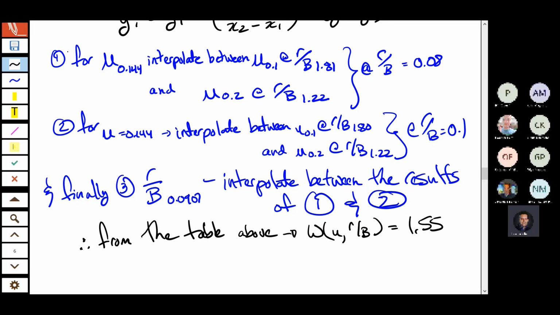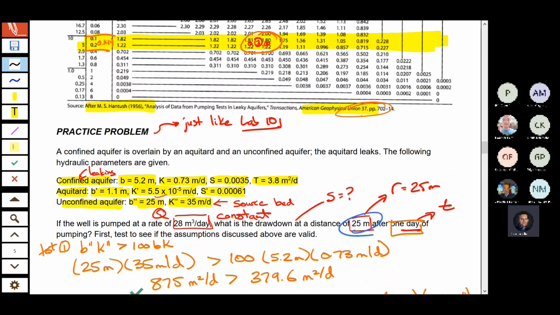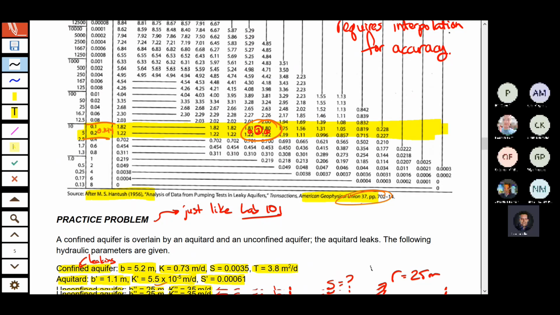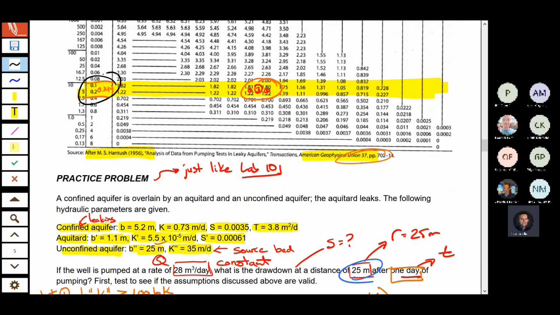Okay, so I'm not going to do the interpolation for you, as I said. By now, you have to be able to do those interpolations, and that's something you would have done in first year too, or in high school. So what I got, and I'm not going to plug in the delta formulas, is that when I triple interpolated, I got a value of 1.55. And ask yourself, does that make sense? As I go back and look at the data here, I basically interpolated between 1.81 and 1.22, and then 1.8 to 1.22 again, and then between those results to get a value of 1.5, because my U function was 0.144, so I'm sitting right in the middle.